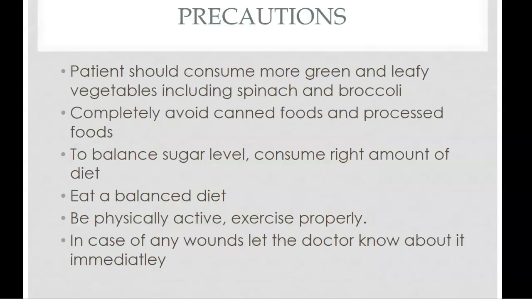And the precautions to be taken: patients should consume more green leafy vegetables, including spinach and broccoli. Try to avoid canned food and processed food. It's difficult, but it's not impossible. And since it is diabetes, of course, one needs to control the sugar level and try to eat a balanced diet. And of course, physical activity is always important. And in case of anything, just let the doctor know.